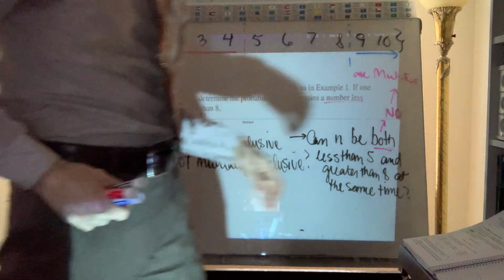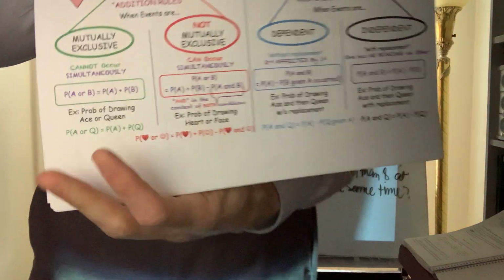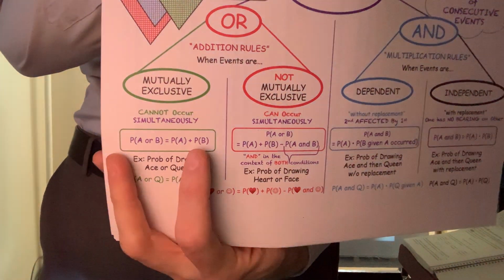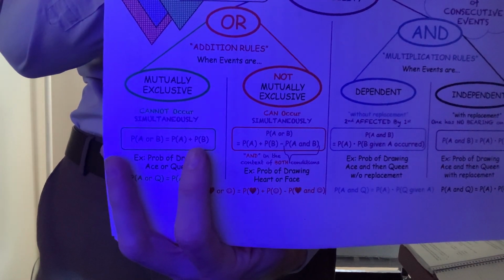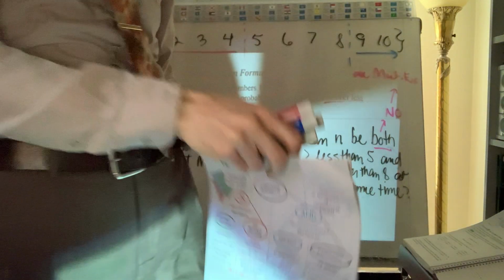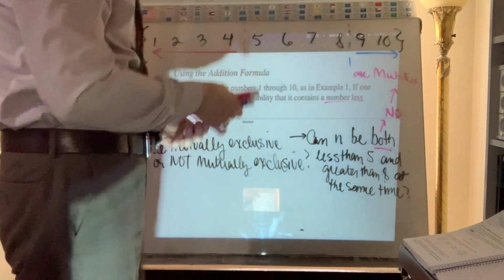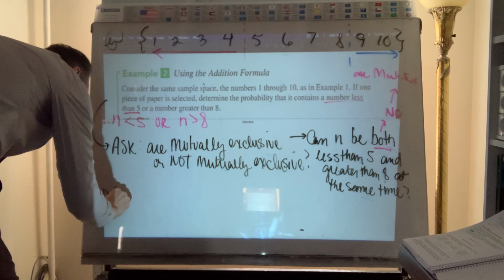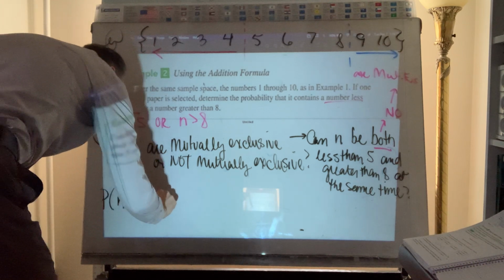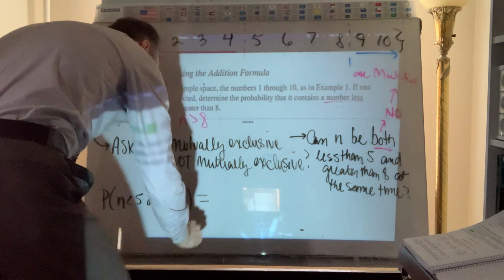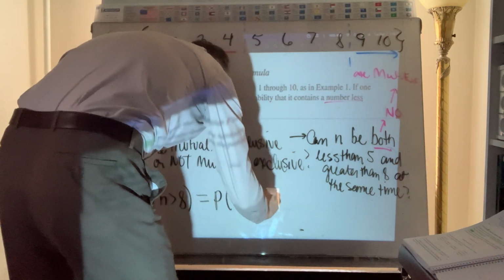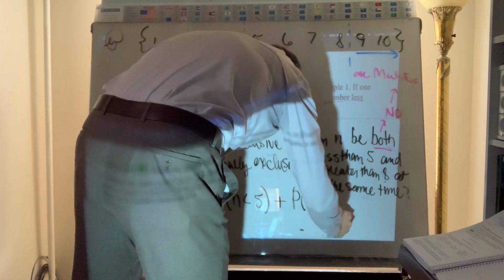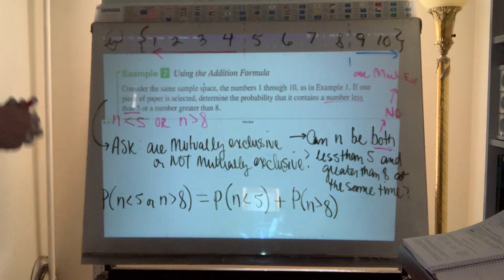If they are mutually exclusive, and they would have to be, of these two addition formulas, we're going to go with the less complicated one, namely what is in green here. Sorry for the flashing lights. So, to translate this again into the formula, the probability of a number less than 5 or a number greater than 8 would be equal to the probability of the number less than 5 plus the probability of the number greater than 8. So it's just one fraction added to another fraction ultimately.